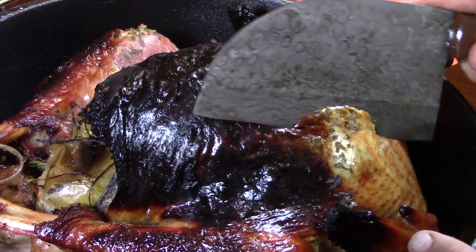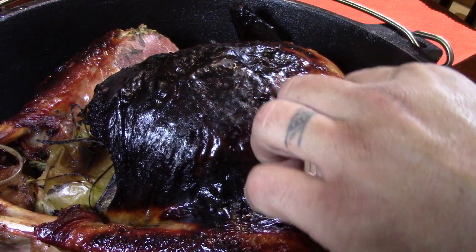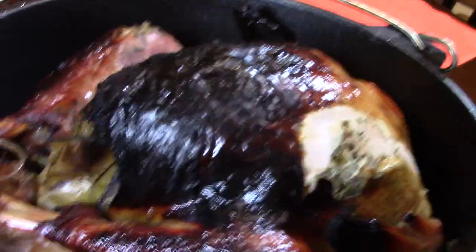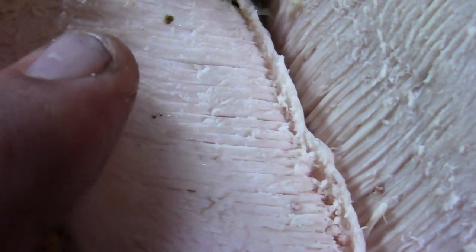You can actually see the spices right there. See all the spices right there? Oh my goodness. That's my freaking good skin. That is really good. Another piece of dough. Yeah, that's super good. That's super juicy. I like it a lot.